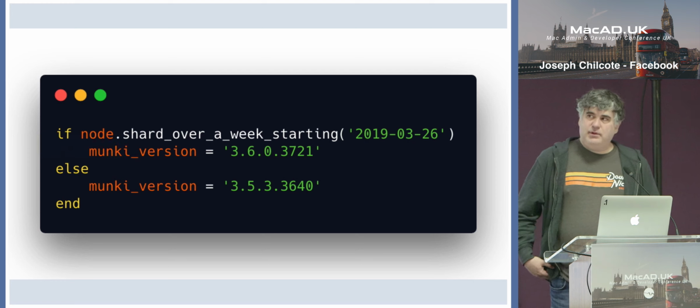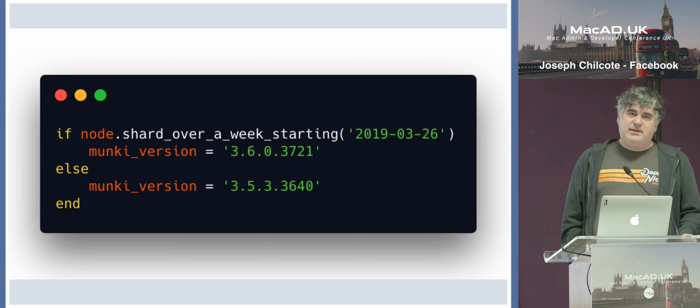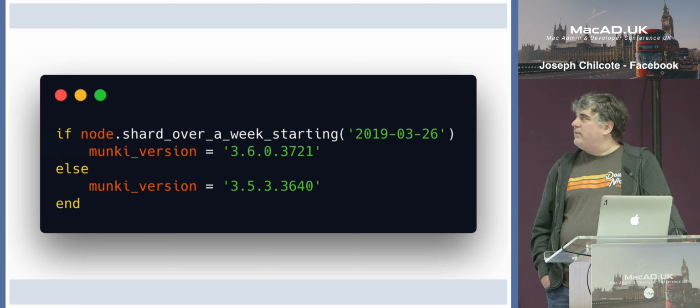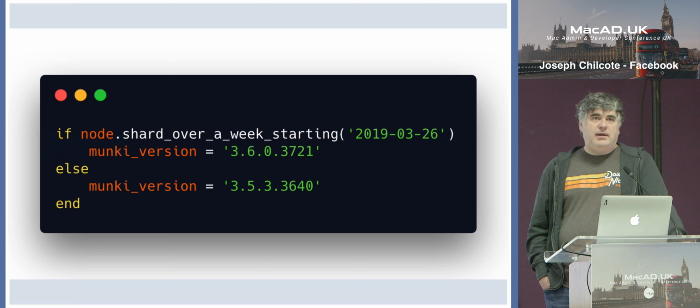We have a few functions that take this shard value and do some more interesting things with it. Sharding over a week is something that we use a lot, and it allows us to slowly roll out a change over a week and gradually hit more and more of the systems. I think the way we do it is 1% on day 1, 10% on day 2, 25, 50, and then 100. So if you started out on a Monday, you're only going to hit 1% of the fleet.